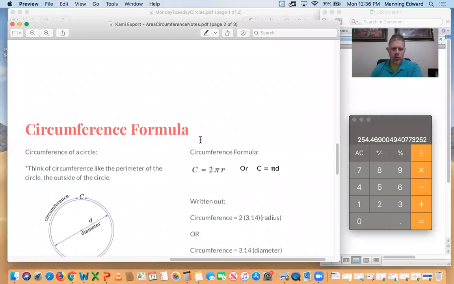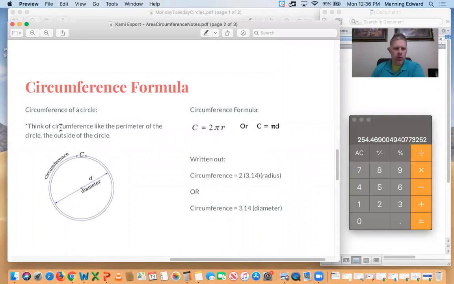All right, circumference. Circumference is basically all the way around. So if you have a little circular yard, your circumference would be the fence that goes around the entire yard. Diameter, of course, is all the way across. All right, circumference formula. We get circumference equals 2 times pi times radius. Or I think I even talked about it in class at the end of January, it can just be pi times diameter.